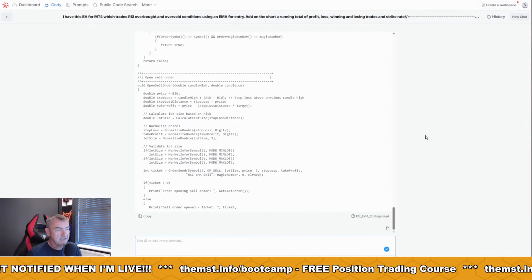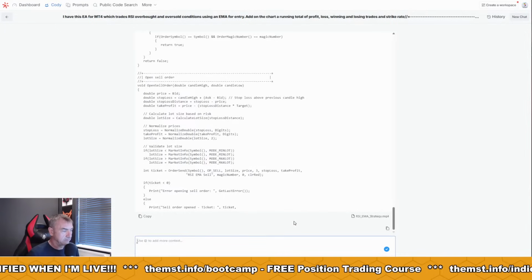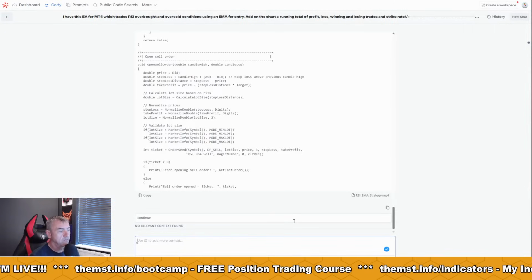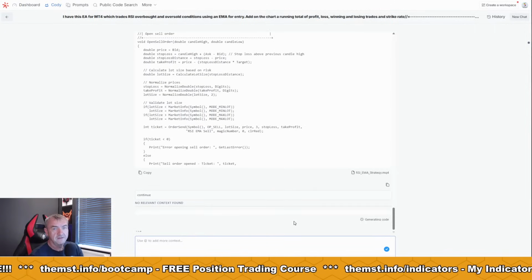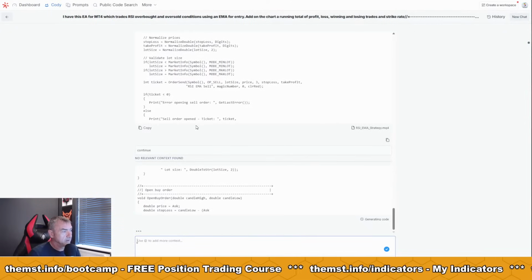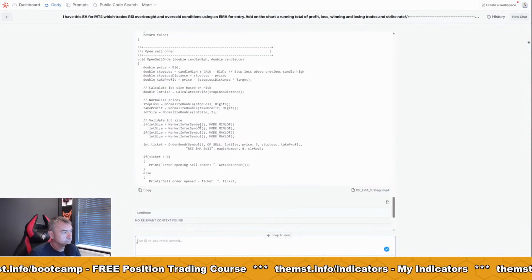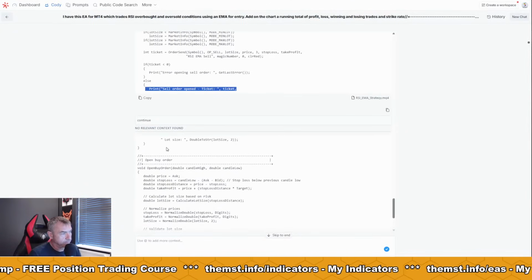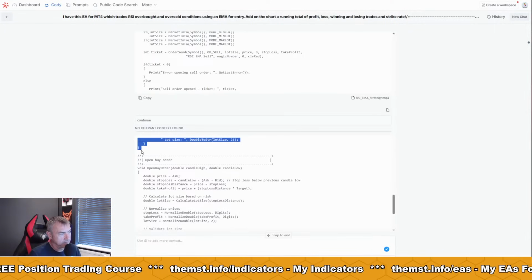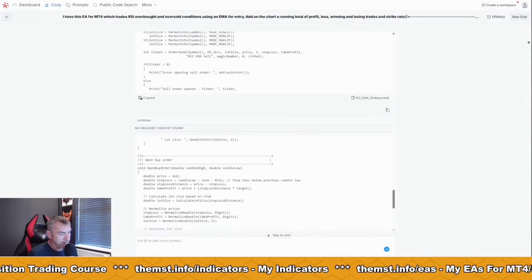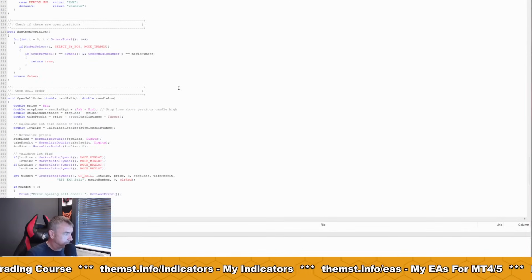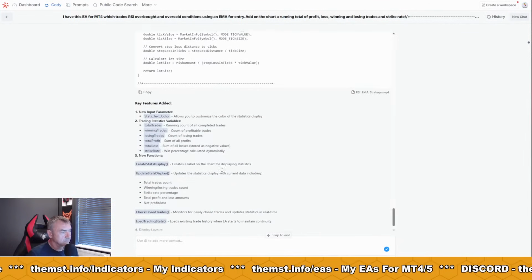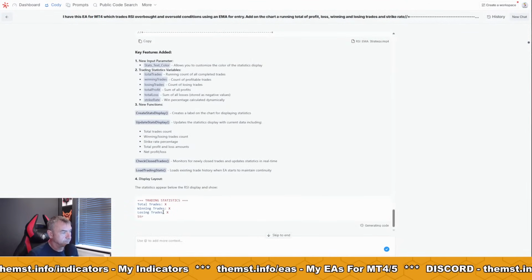Yeah. So occasionally it will get to the memory limit of your browser, and you have to say continue, and it will go, oh, I haven't finished, did I? Sorry, fell asleep, basically. So open buy order. Oh, there you go. So that's the end of that code. So that bit there is now followed on there. So this bit here is the end of this bit. So you copy that out into there, and then when it's finished the second part, you copy the second part.